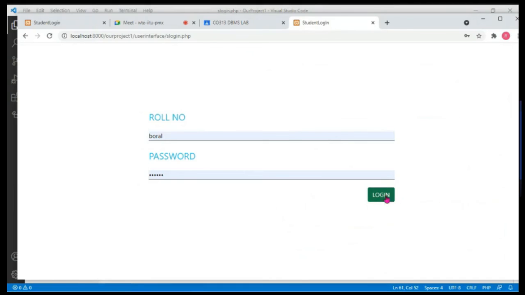As soon as I click on this login button, we want some JavaScript function to be executed, and from that function we will see how we can make an AJAX call that in turn interacts with the database server, retrieves some information, and sends it back to the JavaScript function called from the click event of this button. That function will then do the necessary actions based on the result returned, like whether it should redirect to a different page or show this invalid message on the screen. Those parts we will see in our next video.